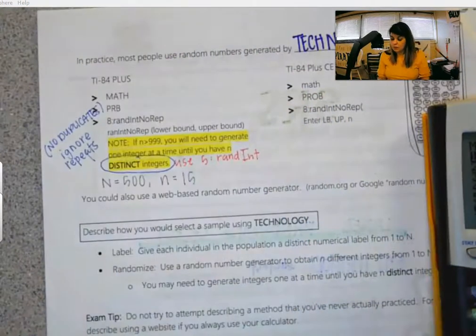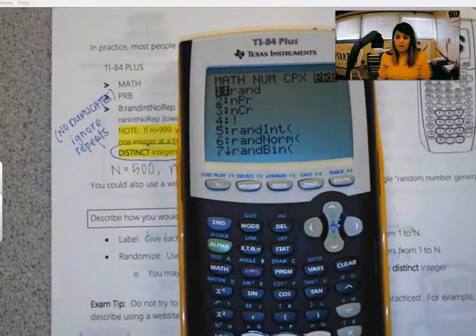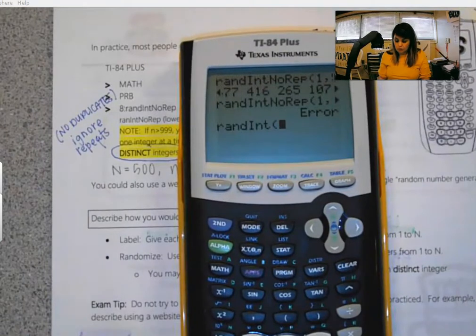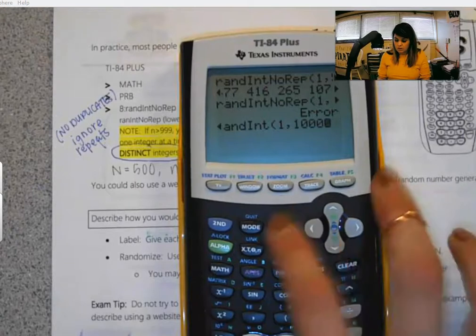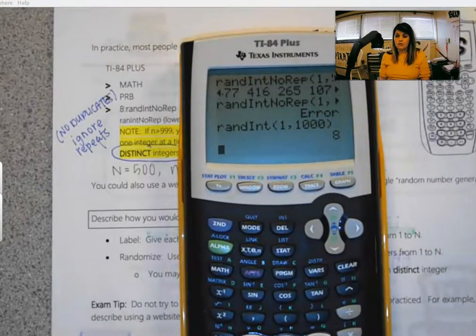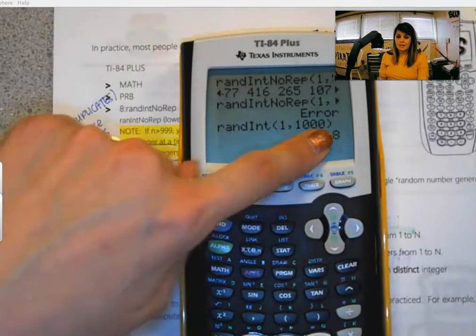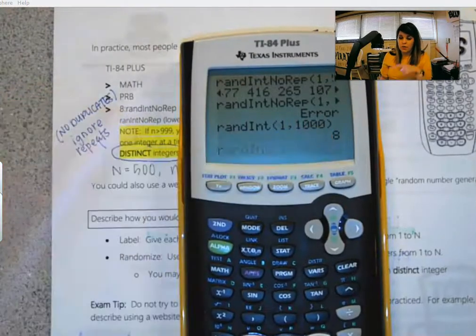So what that would look like instead is I would hit option 5, 1, 1000, enter. So student 8 is the first person in my sample. Enter.